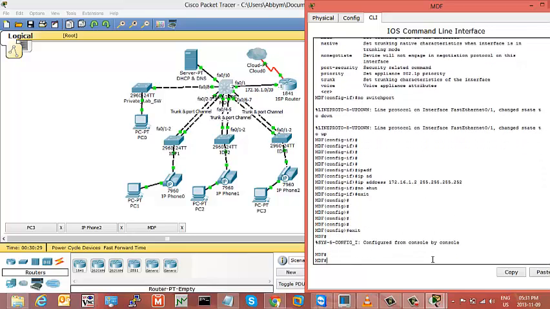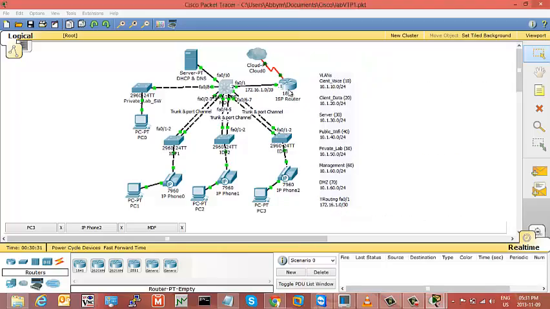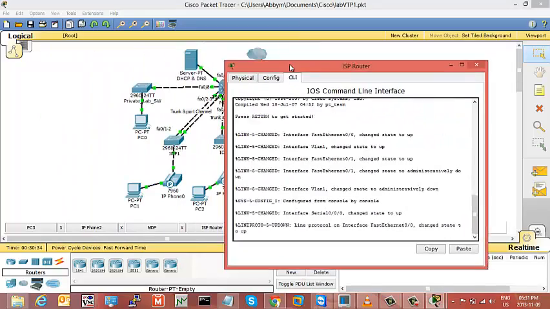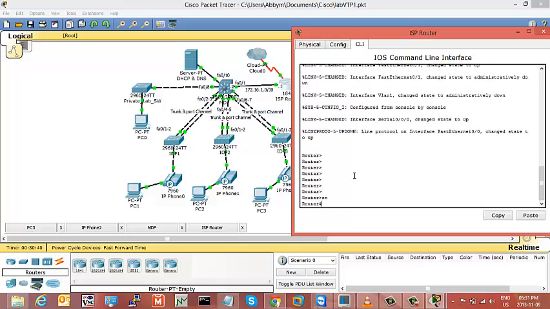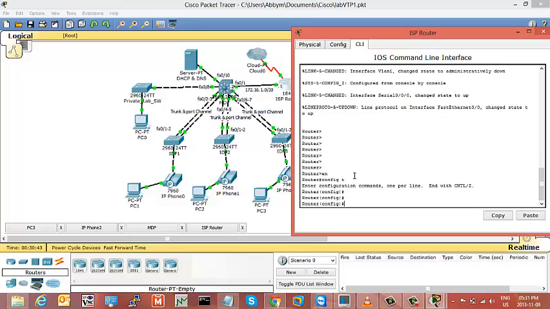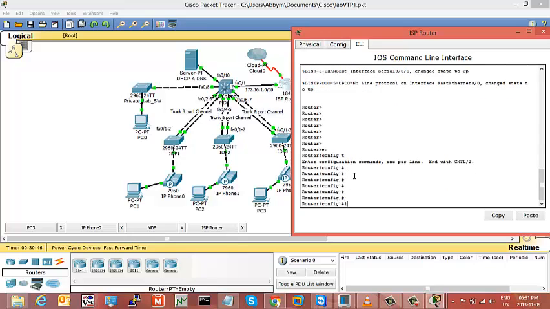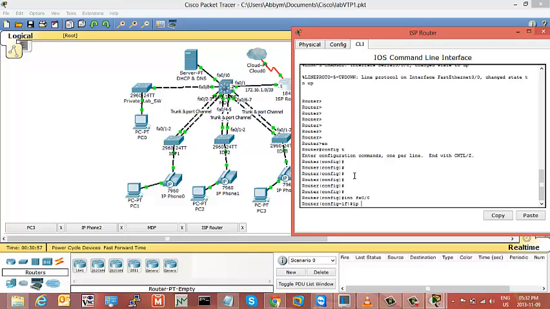Then my expectation: let's assume that the ISP has configured their interface. Enable, then the interface on the router. Let's see. Okay, interface. Then IP address 172.16.1.1 255.255.255.252.